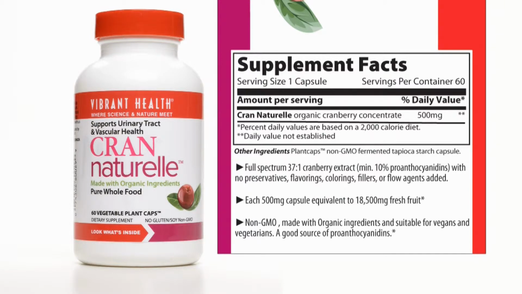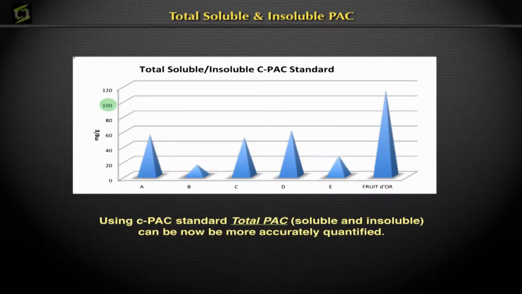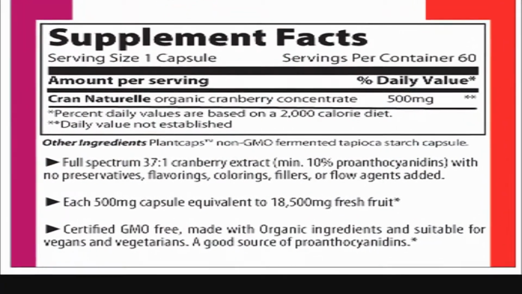And there's another tool for that. We refer to that as a BuOH-HCl tool or assay. So the two of those together are going to give you the information on how much total proanthocyanidin is present in your product. Other tools could be fiber analysis or protein analysis or oil lipid analysis. That's building this portfolio of knowledge around the product. The more information that's on the product label, the more informed the consumer is.